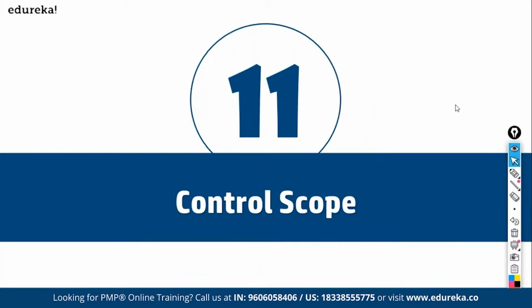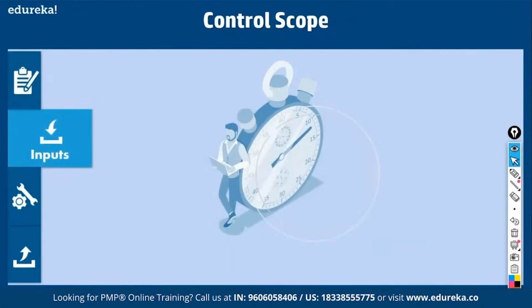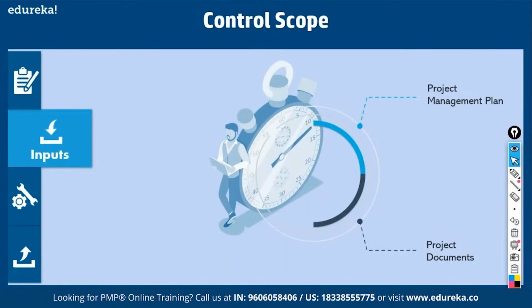Let's analyze this process. So there's a process of monitoring the status of the project and product scope. In other words, how much have we delivered? That's all, right? What are the inputs? Project management plan. Within that, the scope management plan. Project documents. What are project documents? Requirement documentation. For example, in the month of March, we are doing variance analysis. We should deliver work packages. How much have we delivered? Well, we have delivered only 20.